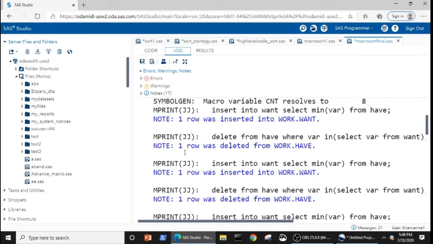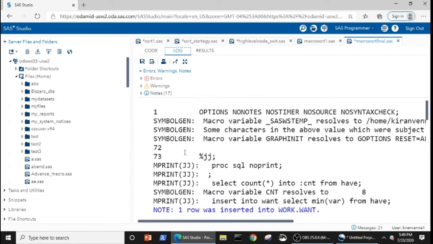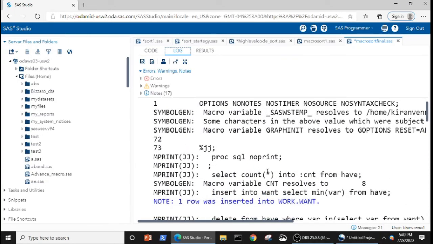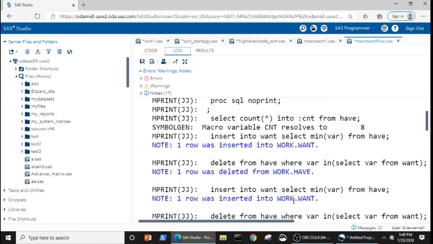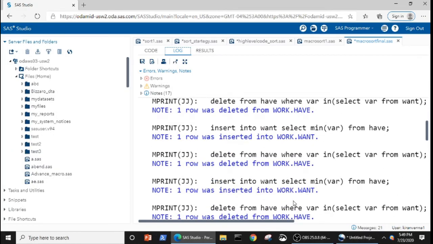And here, after looking into the log, we can see that in the select count(*) into :cnt from have, the value of cnt was resolved to 8. And we can also see that one row was inserted into the want data set and one row was deleted from the have data set. And here you can see that happening 8 times.